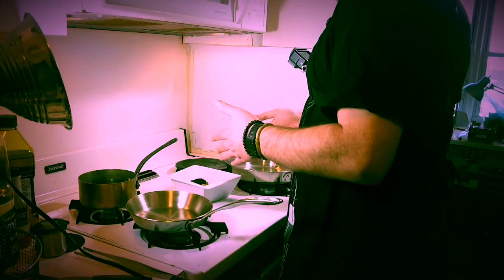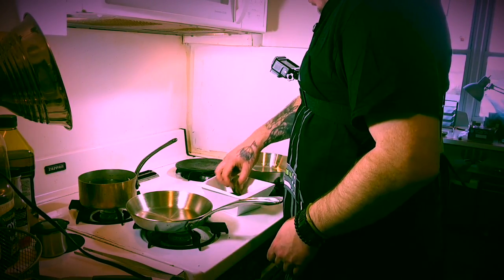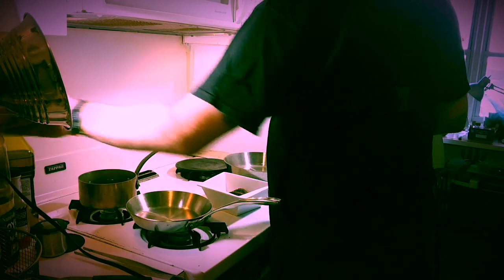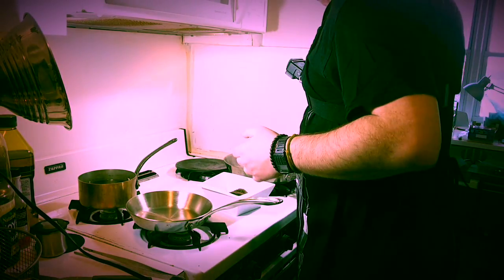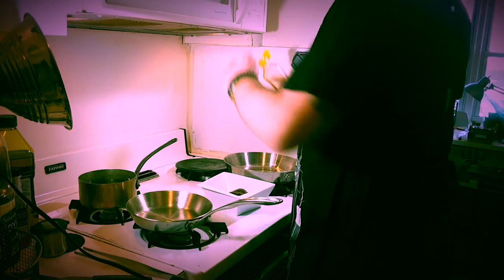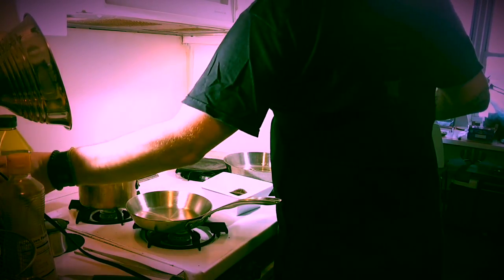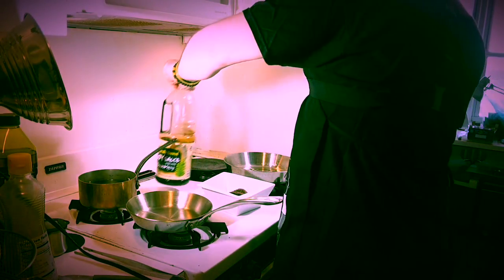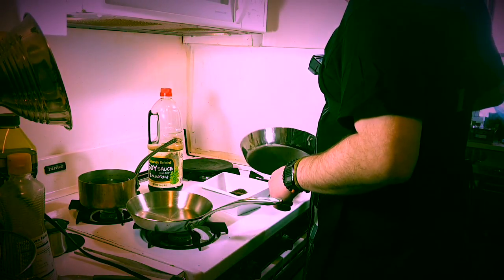So now we're gonna start worrying about these last bit of mushrooms here. These are gonna be more of the focal point of our dish. So I'm gonna cook these very slowly in sesame oil and soy sauce. Very, very slowly. Want to get it here before we add our soy sauce.